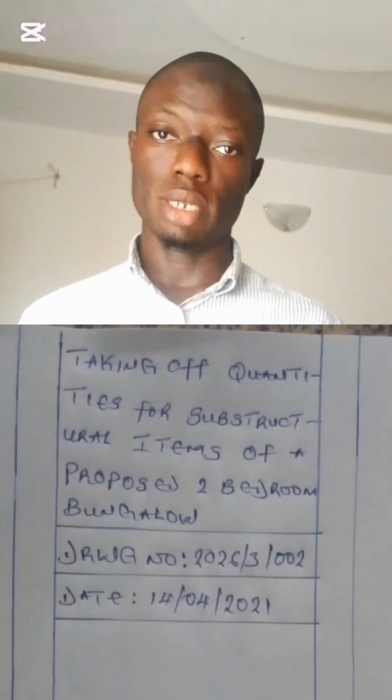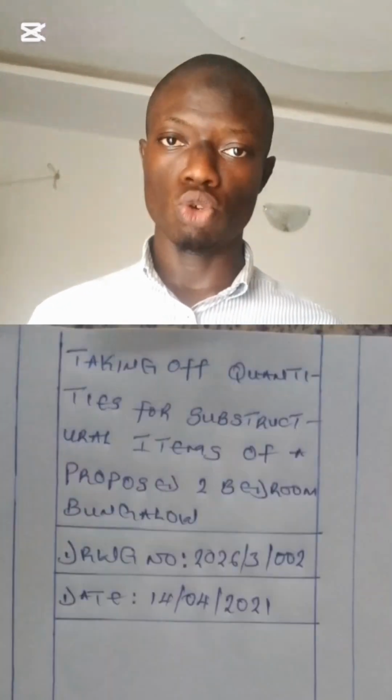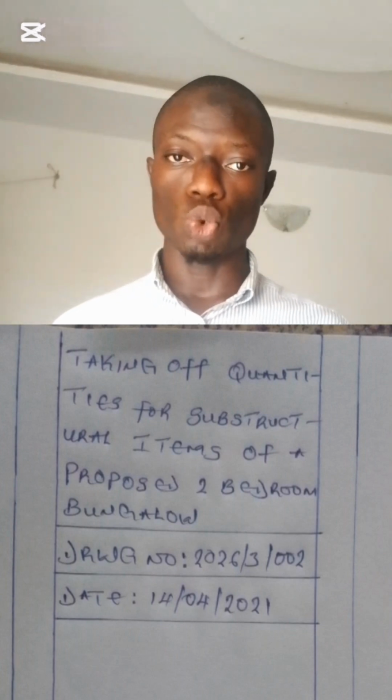Then you underline. It is very, very important. And then the next thing to do is you put down the drawing number, because every drawing has to come with numbers. That is in the case whereby you have floor plan, sections, elevations, foundation details. So you're going to have different drawings, and everything will be numbered. So now you're going to put down the number also. Okay, drawing number, let's say 2026/4/002. You also put down the number of that particular drawing you want to work on.